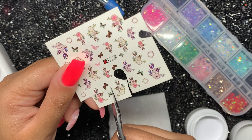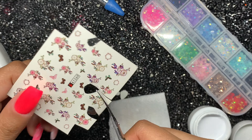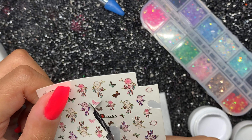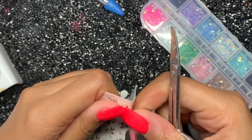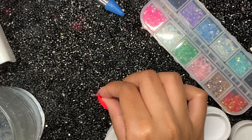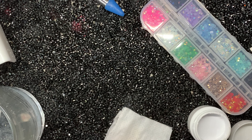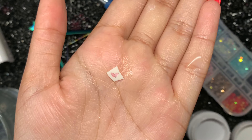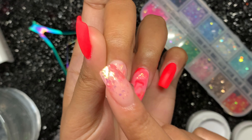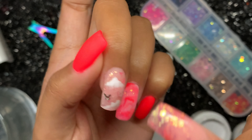I'm cutting out butterflies and I'm so indecisive about which one to pick, but once I've made up my mind I cut them out and basically throw them in a glass of water so the butterflies release nicely off the backing paper. On the side I had a glass of water, and once I take them out I just slide the butterfly off with my nail and place it onto the nail I want it on.